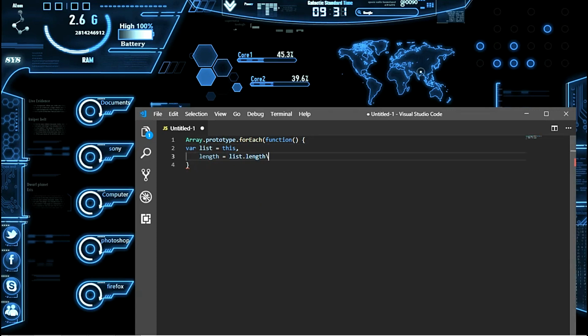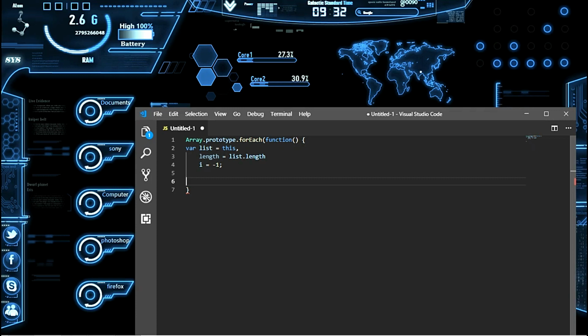Alright, now we need to find the iteration, so it will be -1 because we can't just start from 0 and expect it to output all the indexes. So that's all you need to do for now.